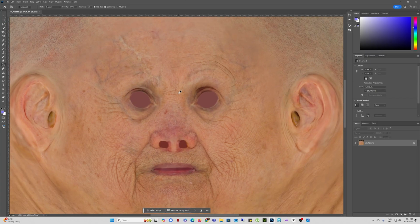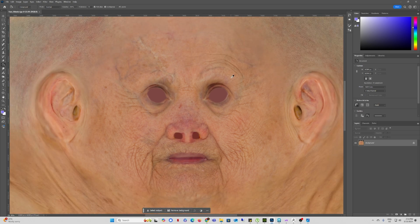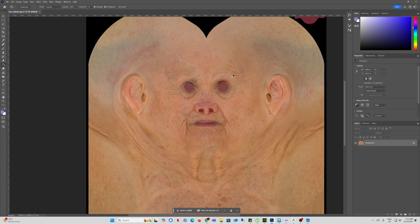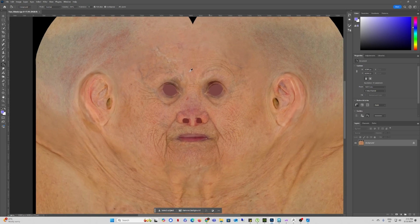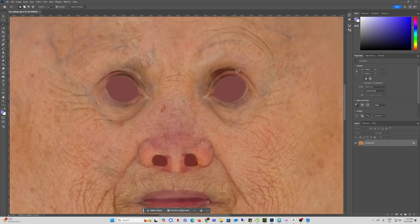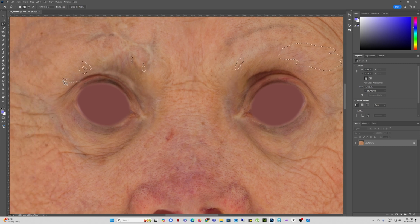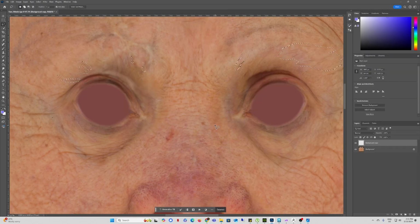Typically, they need a bit of a cleanup. Usually, they have eyebrows. She doesn't, which is great. Just looking for anything else. It looks pretty good. They always come in pretty yellow, but we'll fix that later. You'll see there'll be an issue when it joins the body. There doesn't seem to be any issues, luckily. Otherwise, let's say she had thick eyebrows like a lot of them do, I'd go around the eyebrows. I'll just get rid of some hairs, I guess. Content aware fill. Okay, and that'll get rid of them.